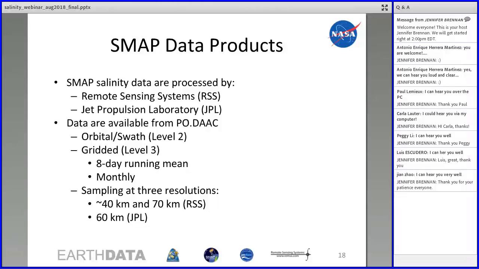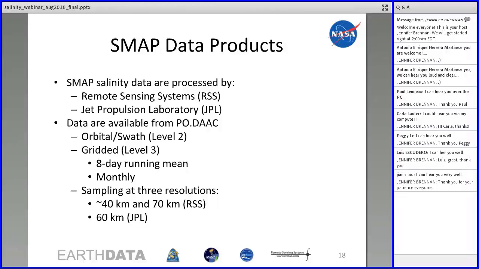We produce those maps for 8-day averages, which was the repeat time for SMAP, and we also produce them for monthly averages. So there are maps every month and every week, in other words. And as I just mentioned, we have 40 kilometers, the original resolution, relatively noisy data.